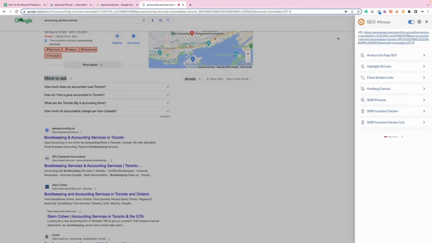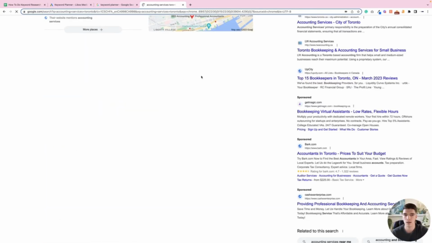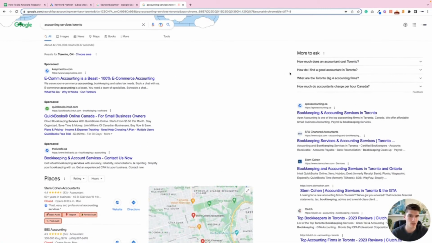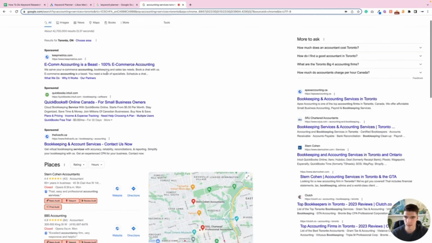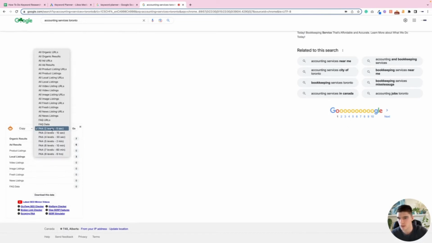So I'm going to turn this on and refresh the page here. You can see, and this may or may not happen to you, it makes the screen glitch. But regardless, all we need to do is come down here to this PAA option.